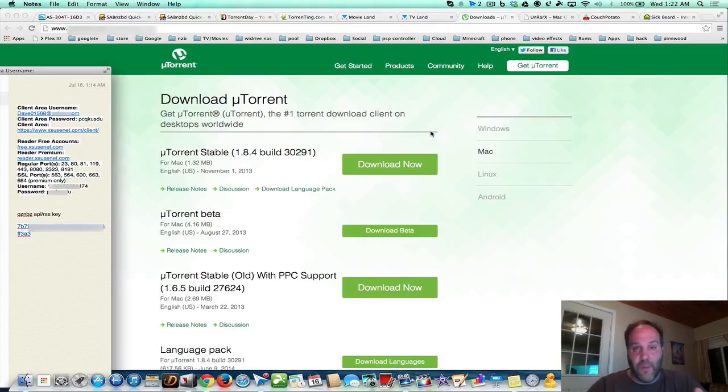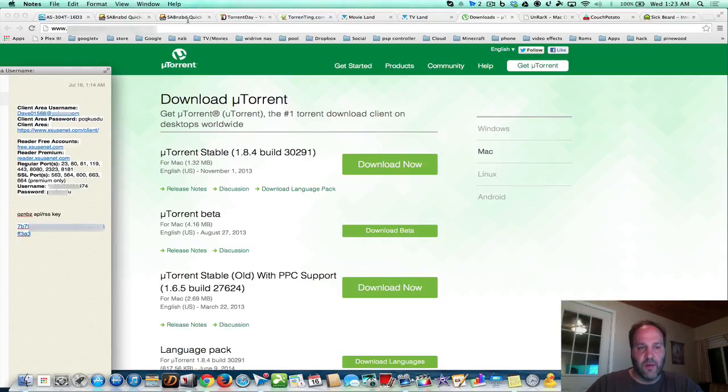So the browser's already opened, and then it'll ask you for a password and username. The best way to do it is to use the same username and password that the site gave you in the email. The username is a bunch of numbers, and the password is a bunch of letters, and it's all weird. Just use it, because once you get it all configured, you saved it to the notepad. If you ever need to get back to it and sign in, you can. So there is a big difference between a NAS and a computer, but I'm going to show you the NAS version. So I got everything here.